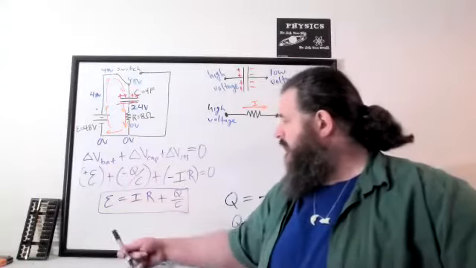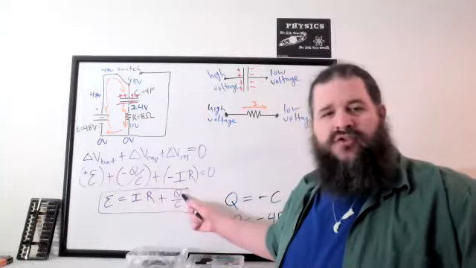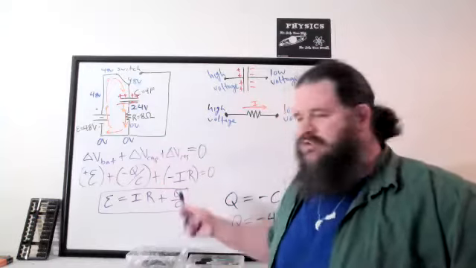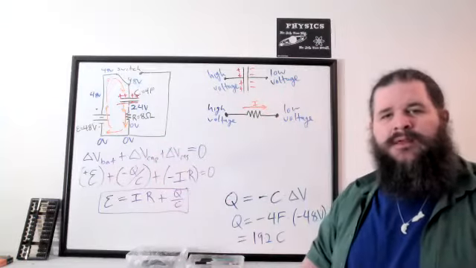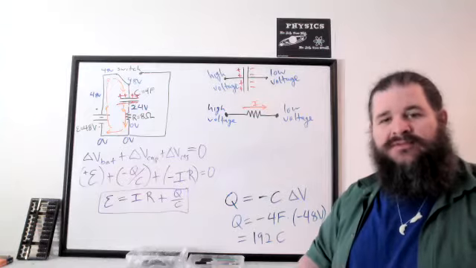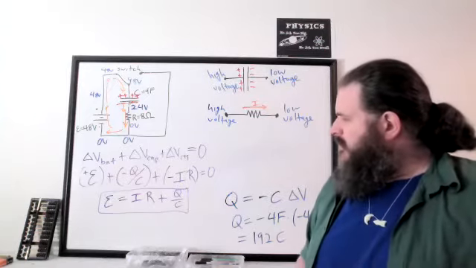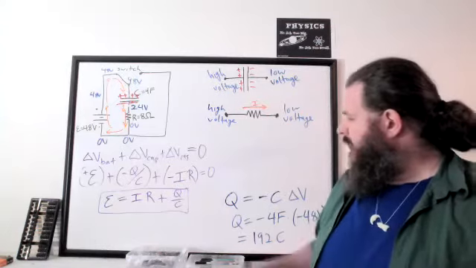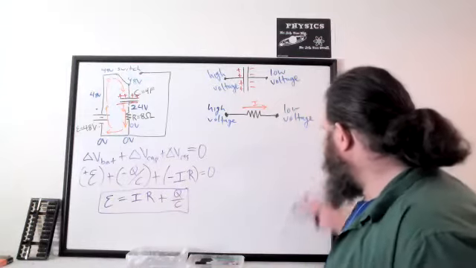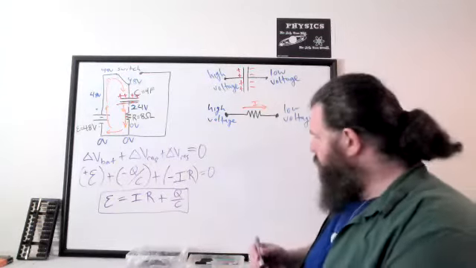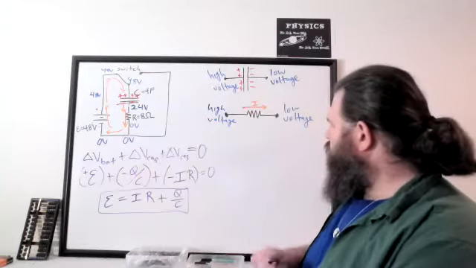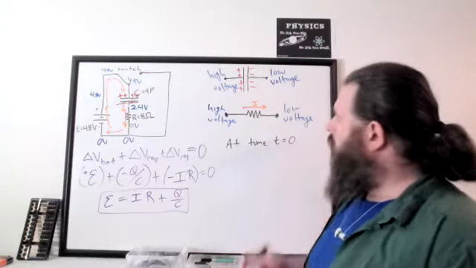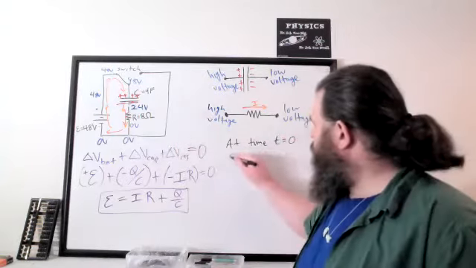So the 48 volts can cause lots of current and only a little bit of stored charge, or lots of stored charge and only a little bit of current, or in this case, some of each, if we're splitting up the voltage evenly. But of course, that split is going to change as time passes. In fact, it can be very useful to look at what's going on very early and very late. Like if we take a look at what's going on at time 0, when the capacitor was empty.